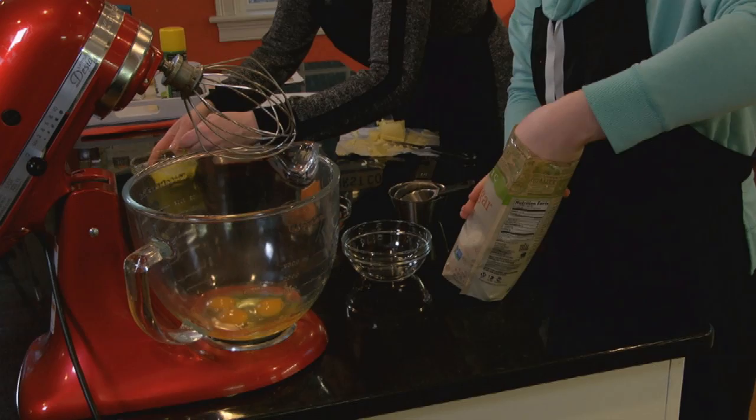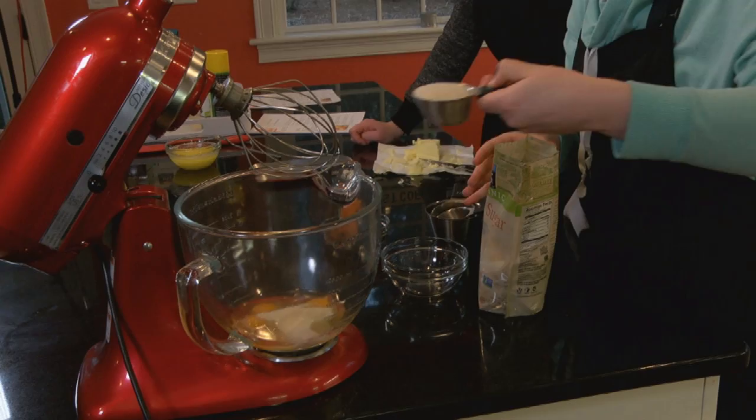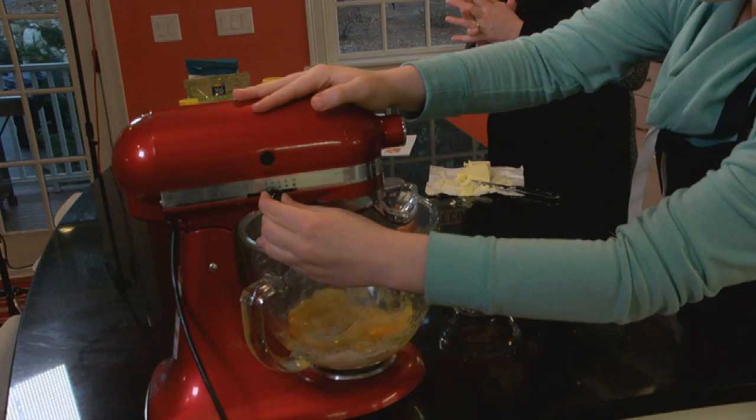We have the butter melted. We set aside. You want to cool it down a bit. Okay, super. So whisk now the egg with the sugar, about 2-3 minutes. And you want to double the size of the liquid.